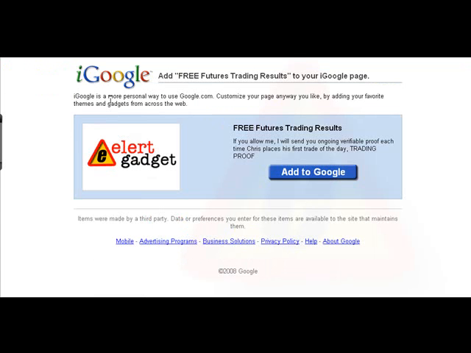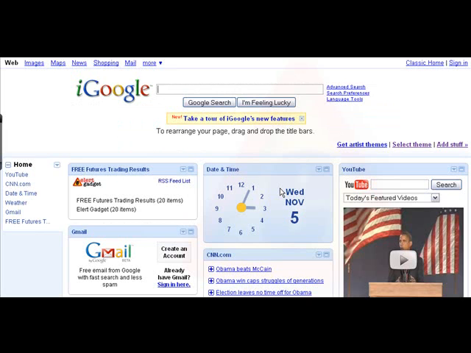You go to a second confirmation screen where you simply click on the Add Gadget link here. I'm going to do this now just so you can have a quick look at iGoogle in case you're not familiar with it. So very quickly, iGoogle is now adding the gadget to an iGoogle page, and I'll show you in just a second how that will look. Okay, here's a typical iGoogle page. This is the gadget that we've just loaded.